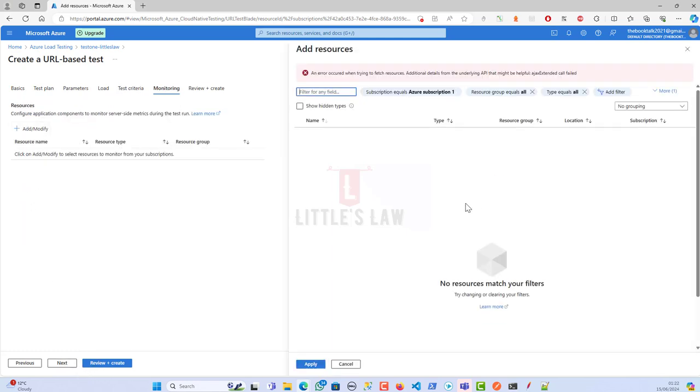So if I want to add any monitoring resources, I can add them, and if not, I do not want to add any resources. For example, if your application is hosted in an app server and that app server is in your Azure, you can just choose that VM and the CPU and memory utilization will be automatically monitored. You do not want to have AppDynamics or Dynatrace or anything like that. You can just monitor your CPU and memory, but that will not give you information like Dynatrace or AppDynamics. It will just show you the metrics of CPU, memory, network, input, output, disk IO, everything.